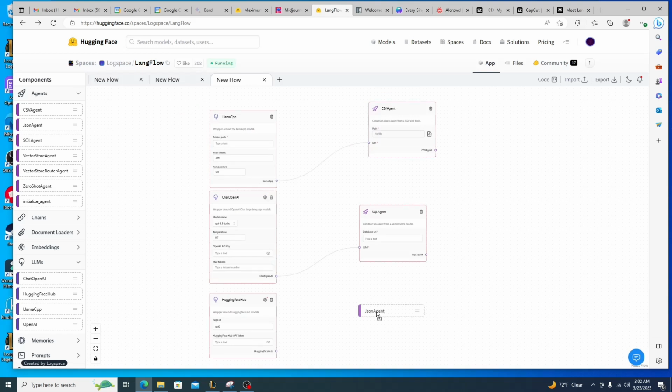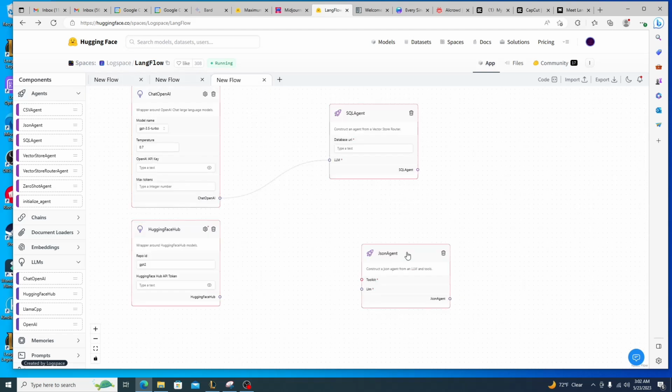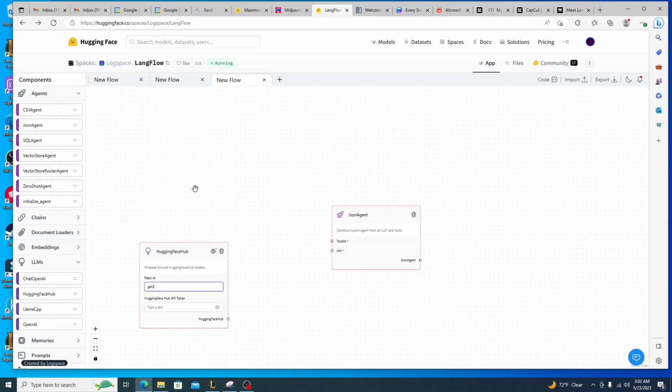This one's a little bit more interesting, because we can see that we have our LLM, and we also have our toolkit. I'm going to drag this one down because I know it's going to be a few different elements, so for a while let's pretend that those other ones don't exist. We connect the Hugging Face Hub to our LLM model to the agent, and in this instance it's a JSON agent, so you can do JSON queries. This one has a toolkit, and we can see it's a different color as well. I'm going to collapse these back up.